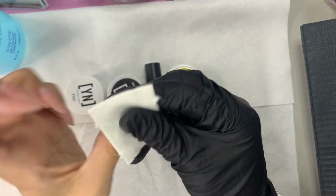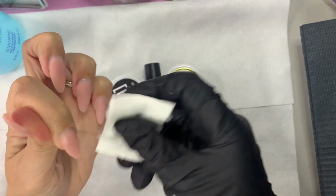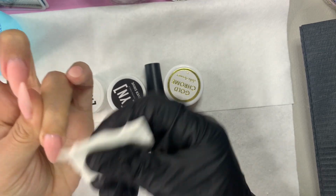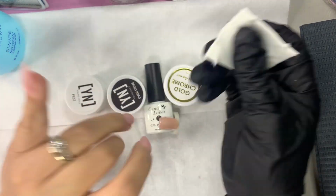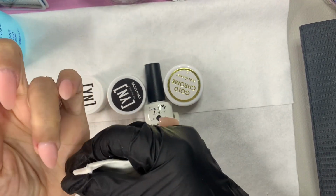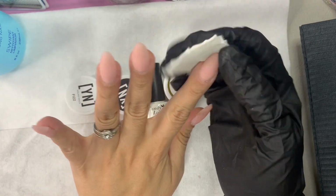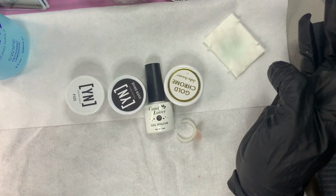Now I'm coming in with my cleanser to cleanse the nail as well as dehydrate it, because we are gonna come in for some design. And it took me a while to figure out exactly what I wanted to do. I had no idea, because my first original idea was that I wanted to do some dimensional nails. That's why I had the fourth pot there, and that was a builder clear or builder pink. We'll get into that one in another video.